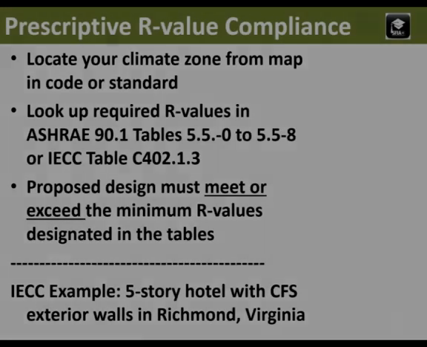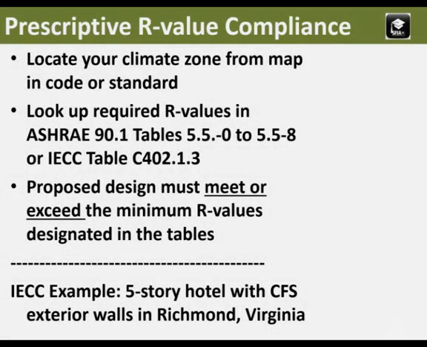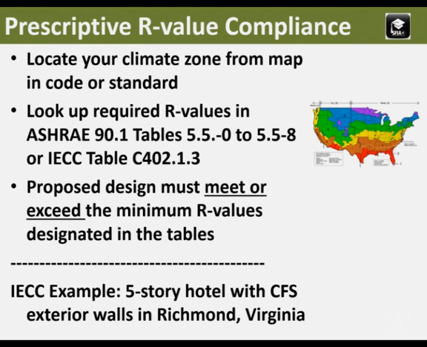In general, the R-value compliance process is the same in each code. First, the IECC and ASHRAE 90.1 both contain climate zone designations for all locations around the United States. ASHRAE also covers other countries. A simple climate zone map is provided in both documents. This specific map is from the 2018 IECC and was developed by the United States Department of Energy.